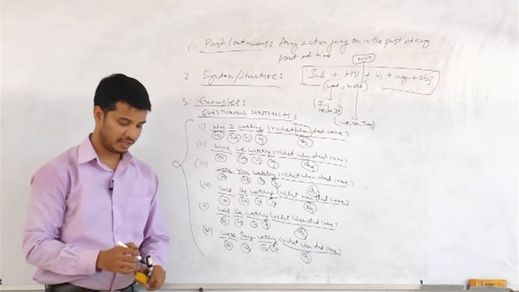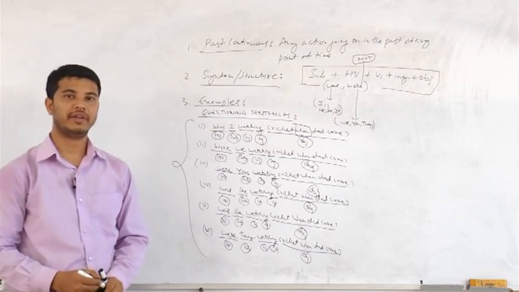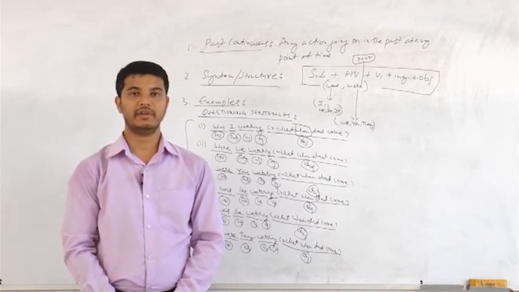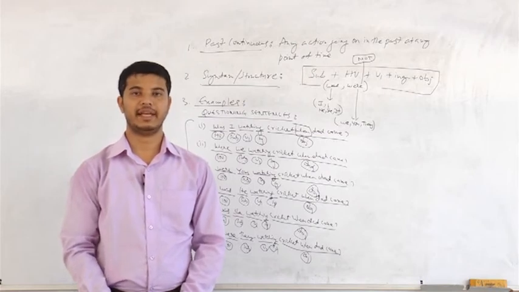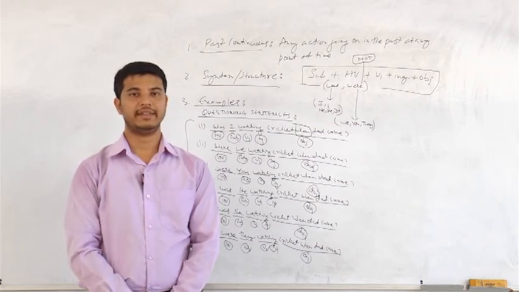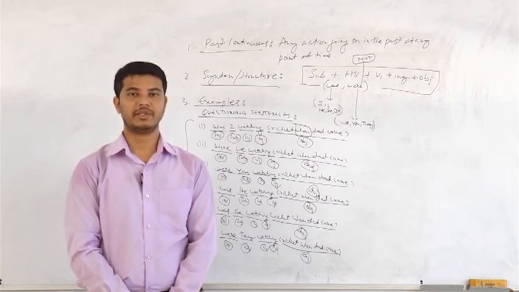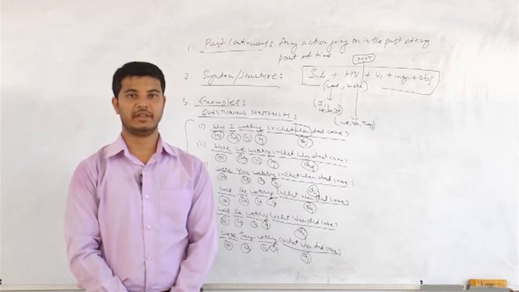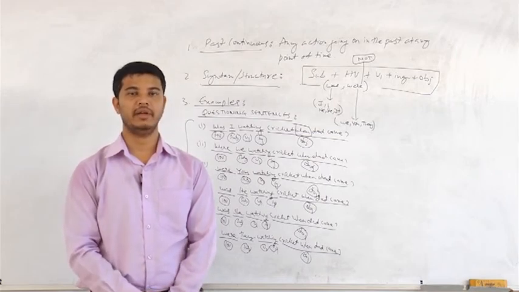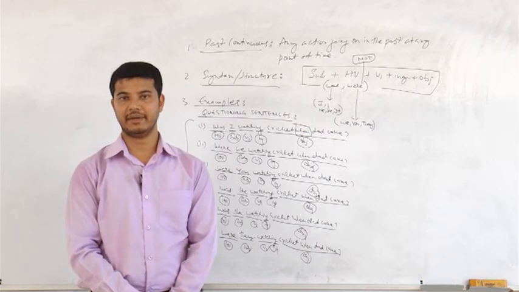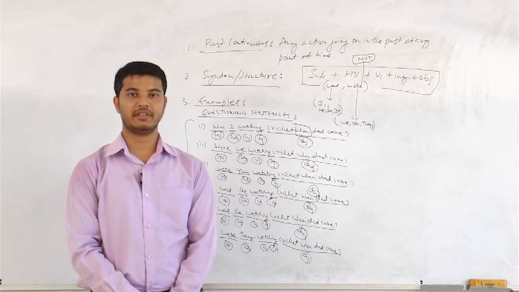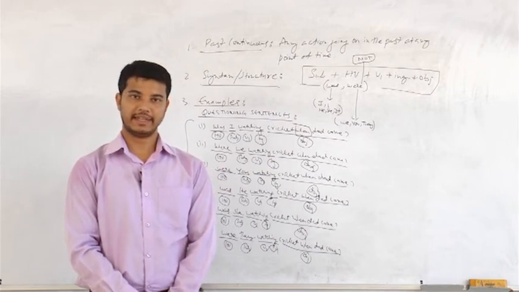Now let us have a fast recap of all the sentences under past continuous: positive sentence, negative sentence, and question sentences. Coming to the first example, I'm taking I. Positive sentence: I was watching cricket when dad came. Negative sentence: I was not watching cricket when dad came. Question sentence: Was I watching cricket when dad came? Now we. Positive sentence: We were watching cricket when dad came. Negative sentence: We were not watching cricket when dad came. Question sentence: Were we watching cricket when dad came?